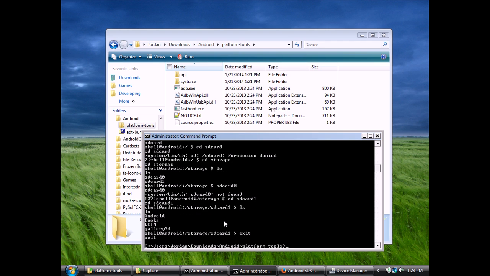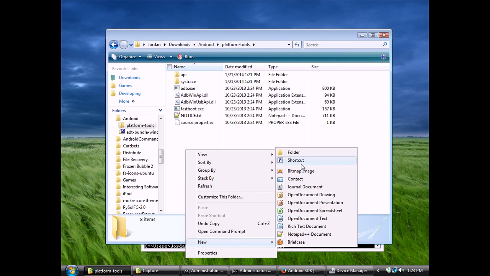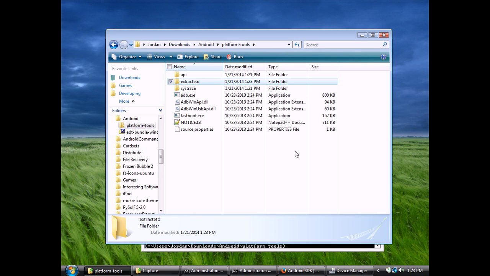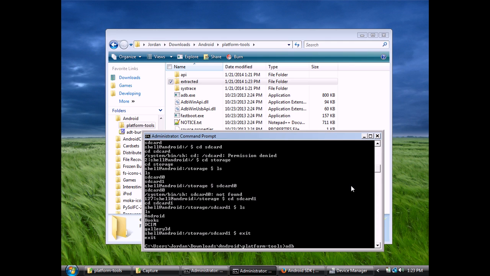So I'll go ahead and exit out of here. And we're going to pull those files. We're going to use a command. The command will be adb pull. And we need a folder to place our pulled files in. So I'm going to just create a new folder right in this directory and call it extracted. And I'm going to execute the command adb pull and /. If I want to extract everything that I have access to, I would just leave it at /. And that would extract everything that the regular user has permissions to view or copy.